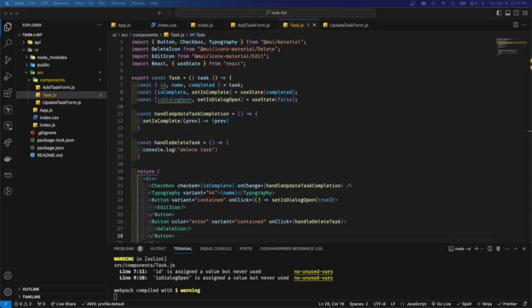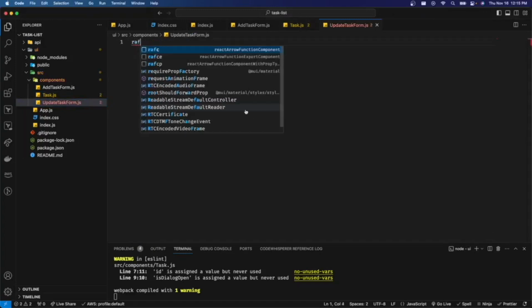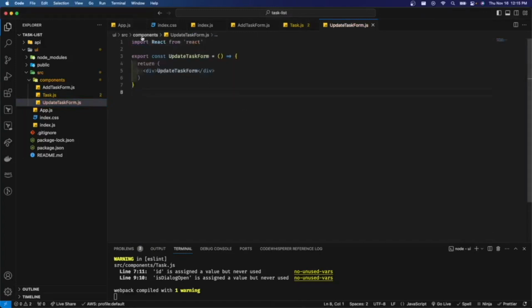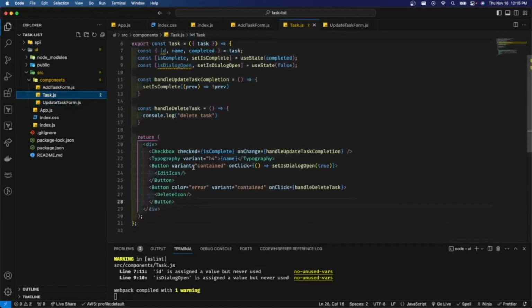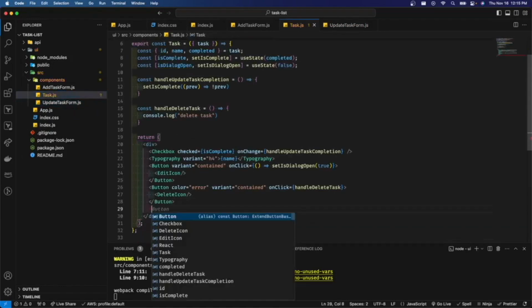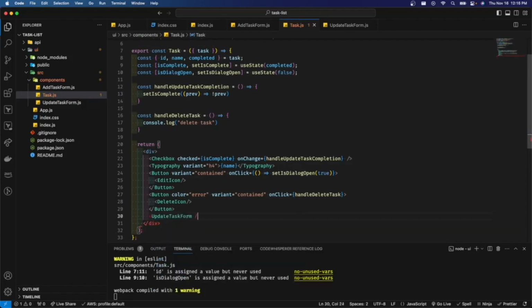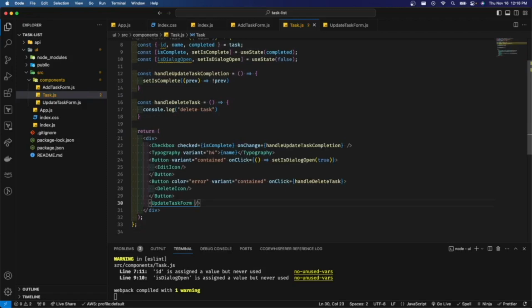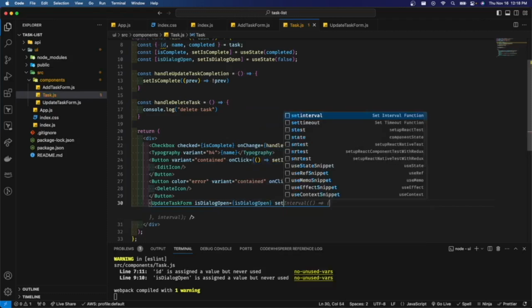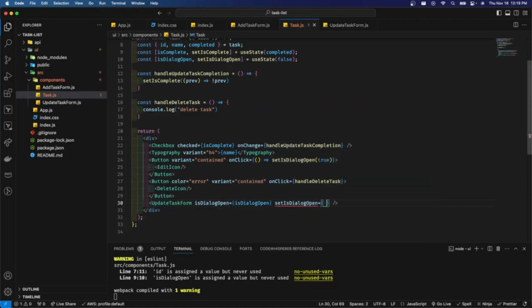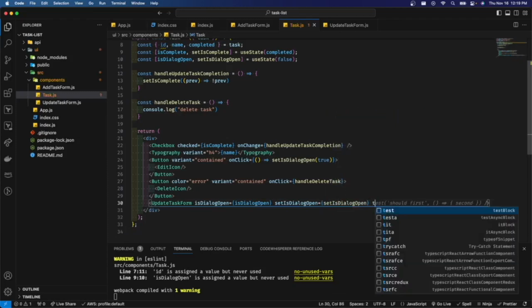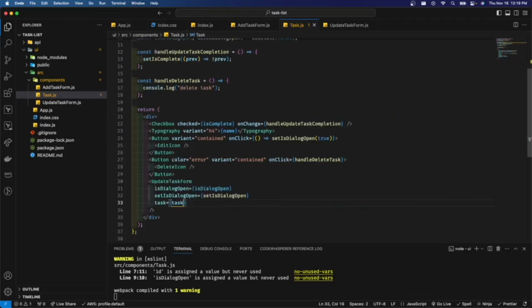And then we're also going to call the update task form component in this file, but let's go and add the component here first. So it's exported. Now we can import it in our task file. So I'm just going to go here and import it. So update task form. So this component's going to take in 3 props. So after you added those 3 props, we're basically done with this file.